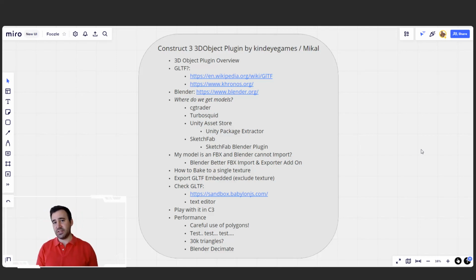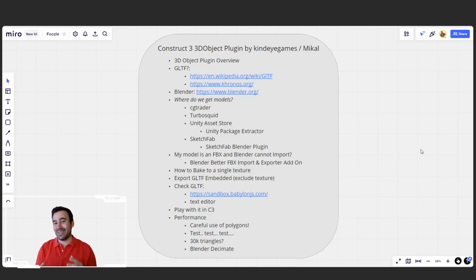And just because it's on the Unity Asset Store doesn't mean that you can't get it into Construct 3. In fact, most of the models that I have access to have come from the Unity Asset Store. They often have big old bundles that you can get a bunch of assets for not that much money. That's what I look out for, and I'll spend, you know, $25, $30, and it will be normally something that might have cost hundreds and hundreds of dollars, but they have a big bundle together. So look out for those bundles and know that through the method I'm going to show you, you can get the models down and into Construct 3.